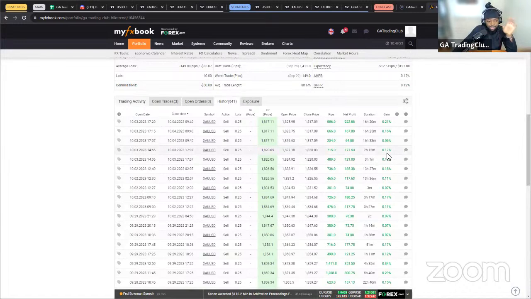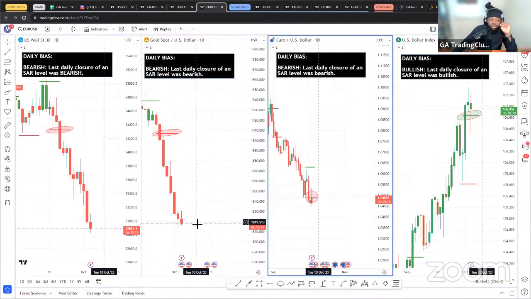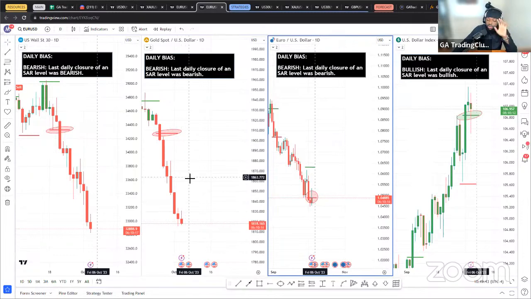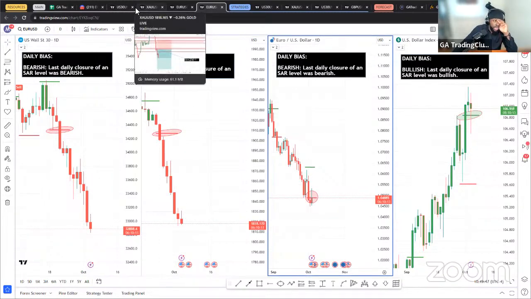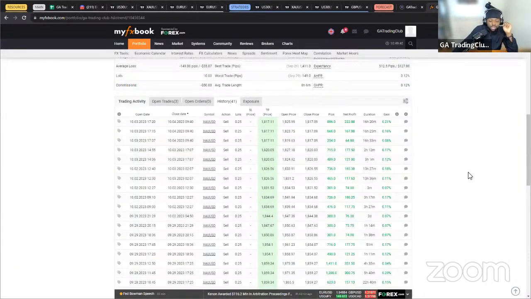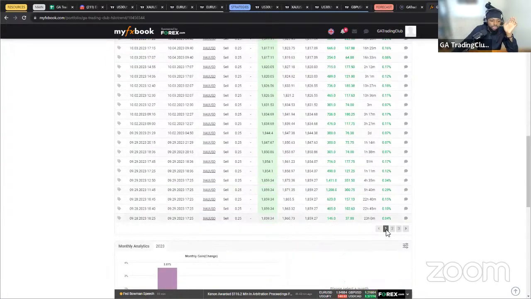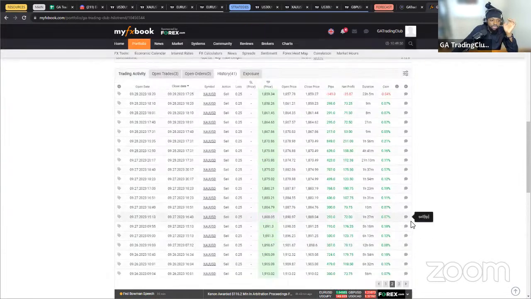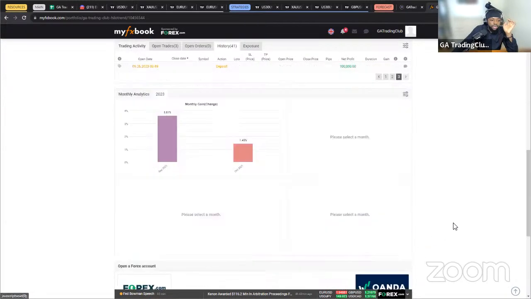The only time I'll set this EA to, and I'm hoping I have it for you guys in time for that, when we do get a buy SAR on gold, a closure, that's the only time I will set the EA to buys only. And I know this is just a test account, but I'm using the same parameters as I would on a live account, but I'm just stress testing it right now. But you can see, right, everything I've been taking is sells only. You don't even see a single buy in there.